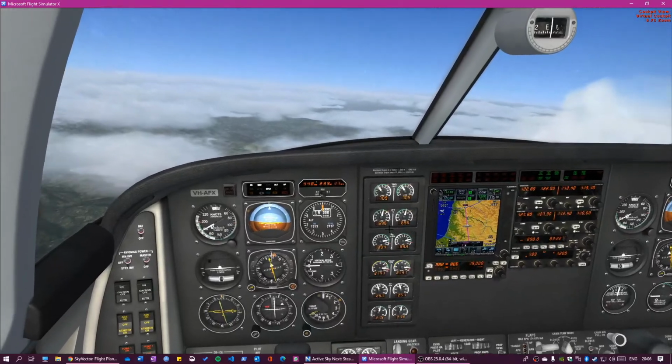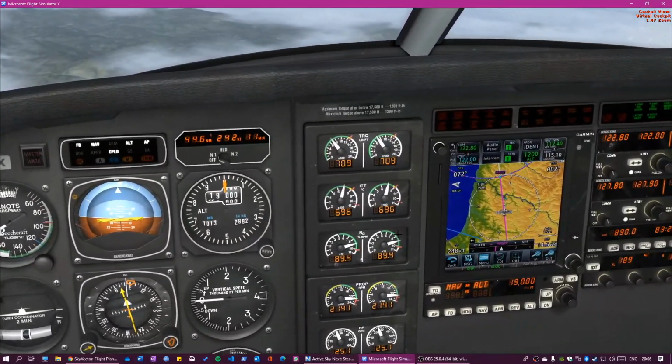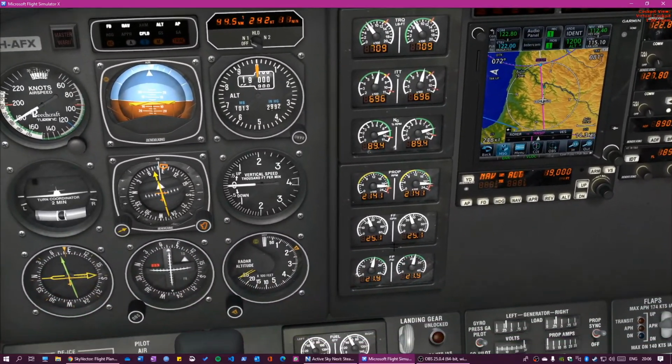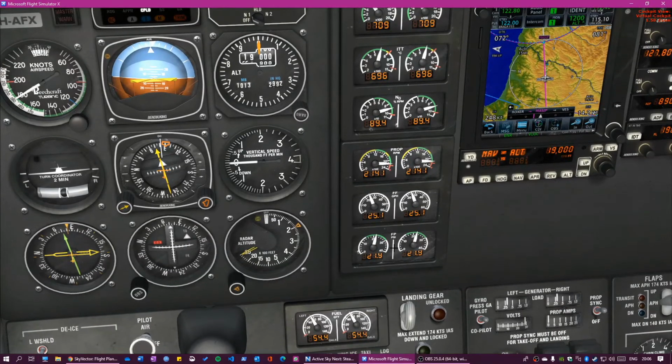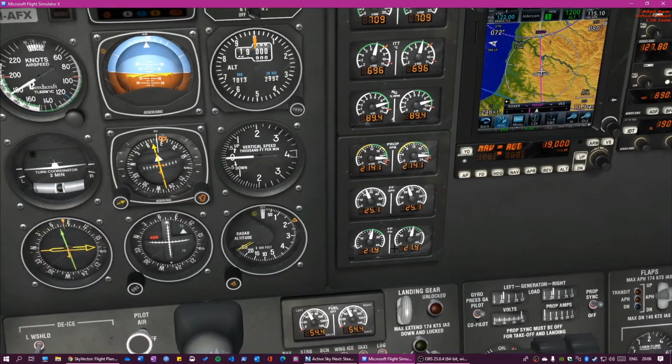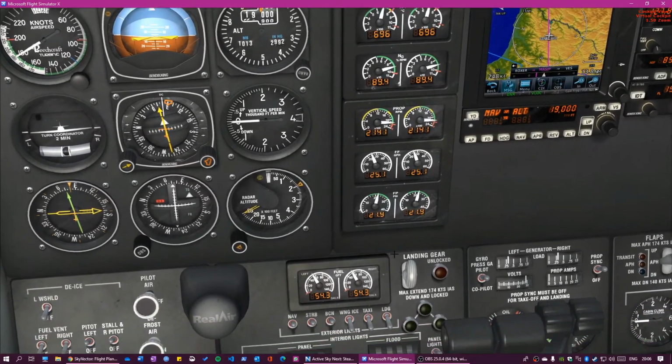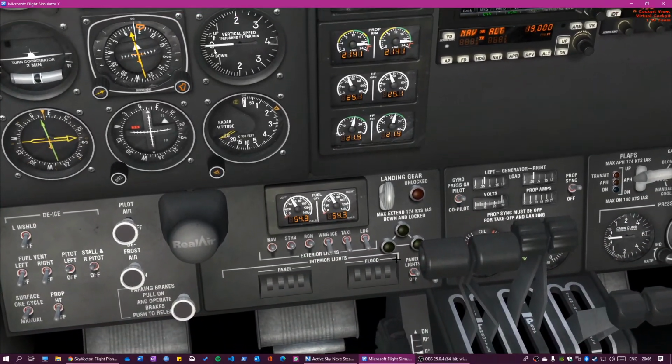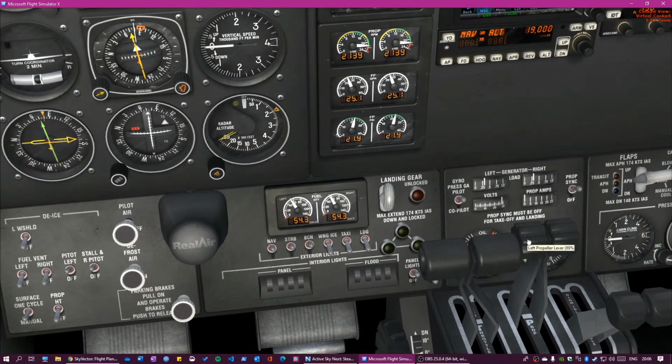All right, let's check if everything's in the green. Torque, it's good. ITT, good. NG, that's fine. Prop is a little high. Let me turn that down to 2,000 even, if I can get it.